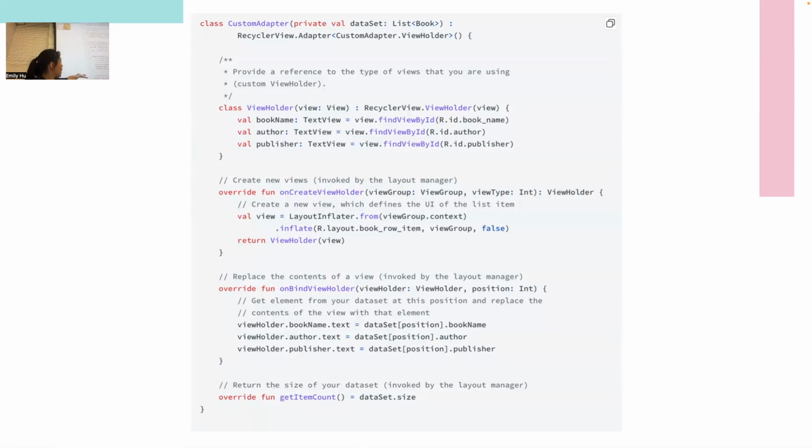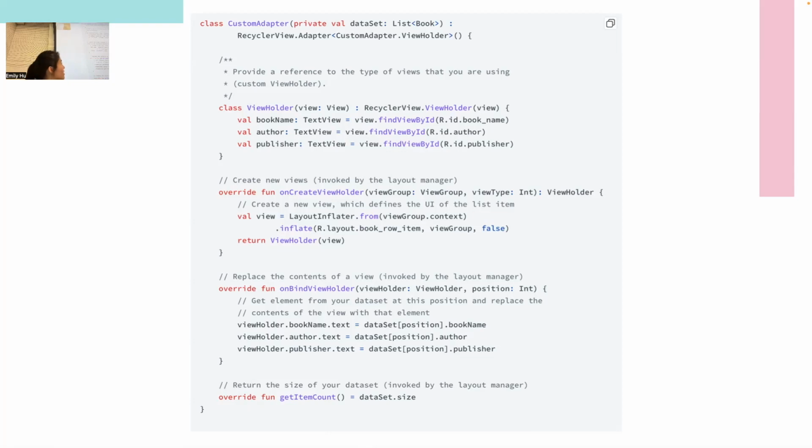And then within our onBindViewHolder, we're setting the text views to have the text of something in your list. For example, your book name text view will now be set to whatever the book name is. And then at the end, you have getItemCount, which is equal to dataset.size because you want to display all the books within that list. Does that all make sense? Is it more clear when you're seeing the code?